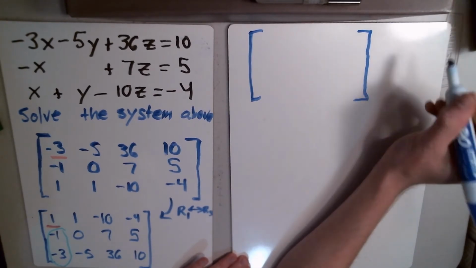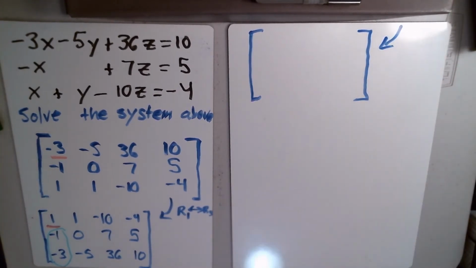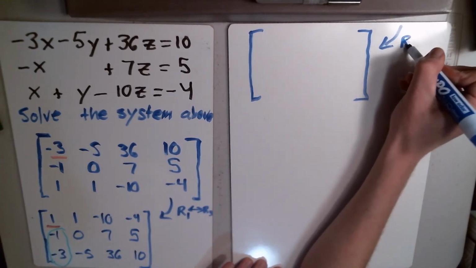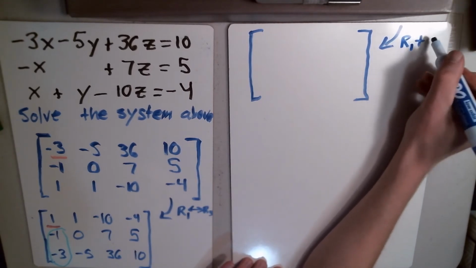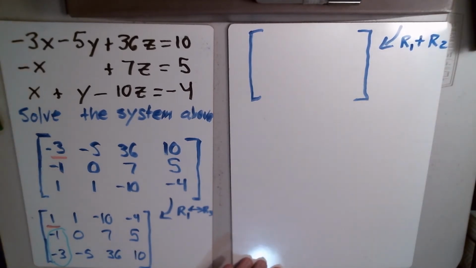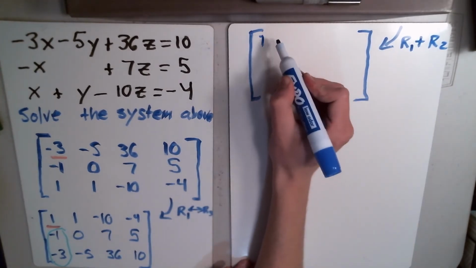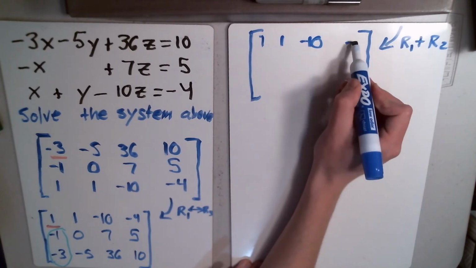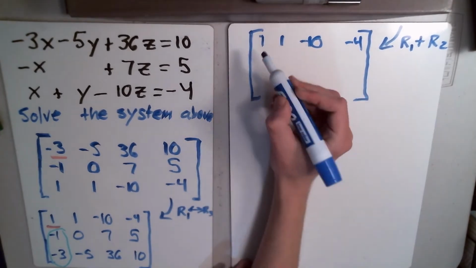I am going to use row operations and take this 1 and use it to cancel out the -1 and the 3. Okay, so to get rid of this -1, I just have to add 1 to -1 to get rid of it. So I'm going to do that first row and I'm just going to add it to the second row. Okay, so the first row won't change because we're just adding it to the second row.